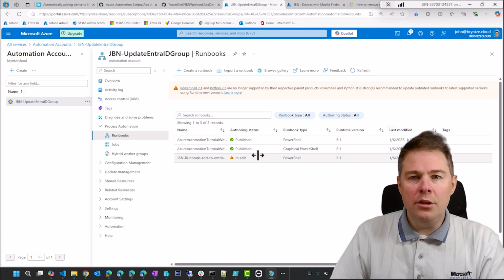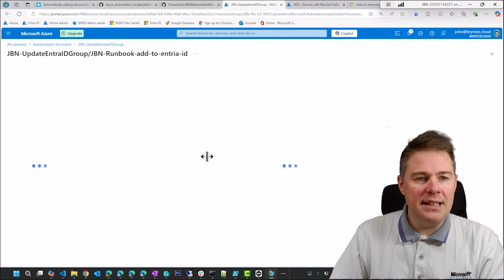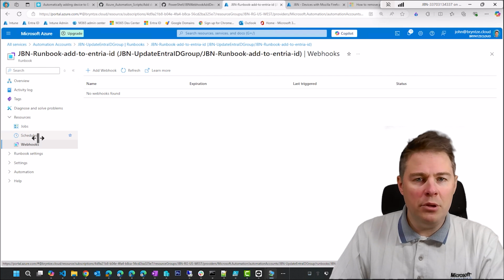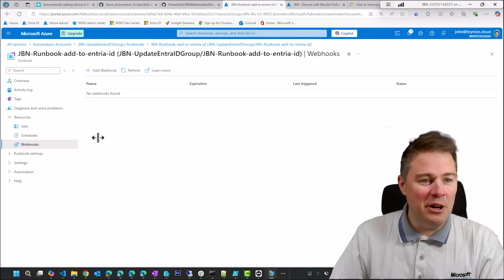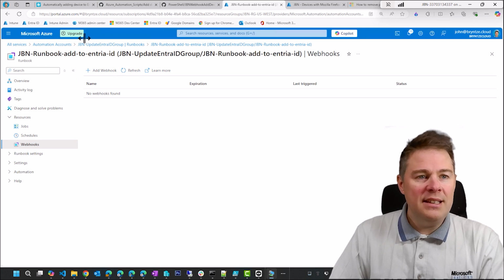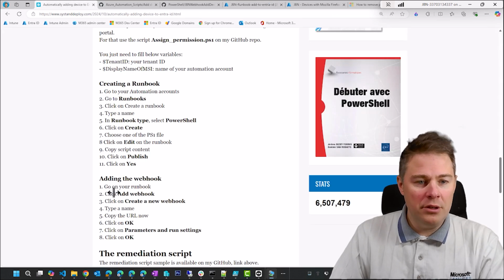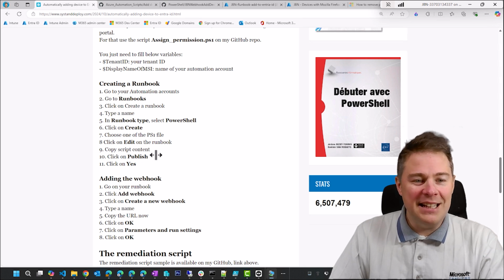In edit. No, it's no good if it's in edit. We need a webhook. So maybe we do that part. Yeah, let's do this. So the next part here now is to add the webhook. So go to your Runbook, and we are in edit mode even though we published that. That's no good, so we have to fix that. But for now, if you don't mess up like I did, you're probably good. But we're going to fix that also.